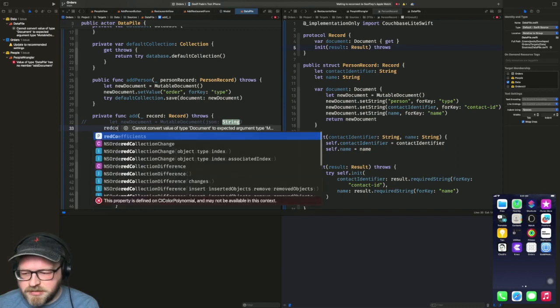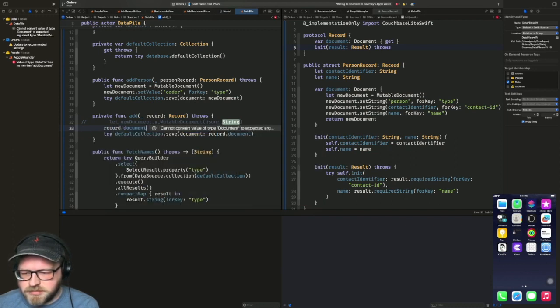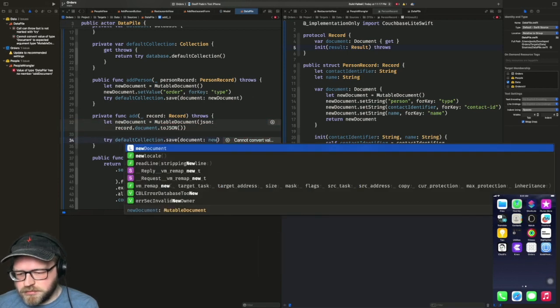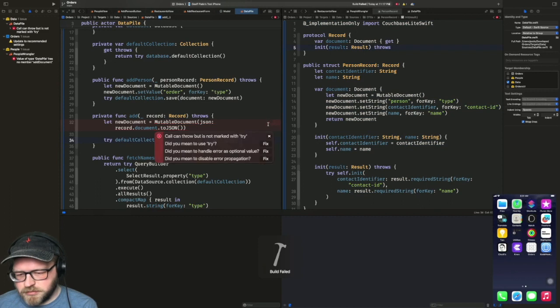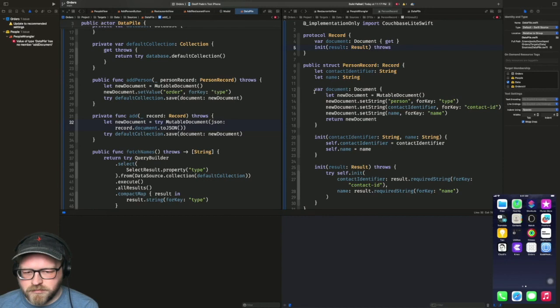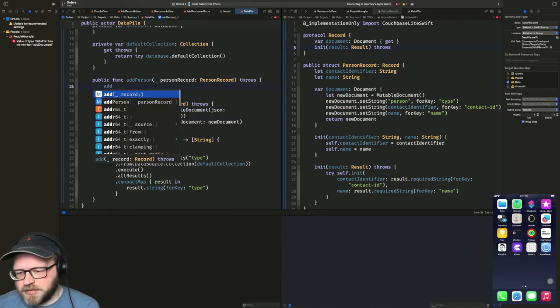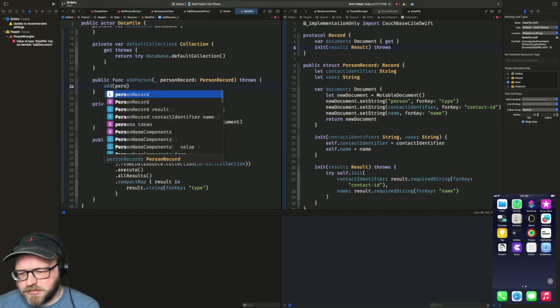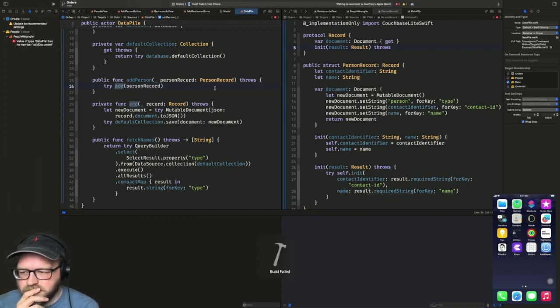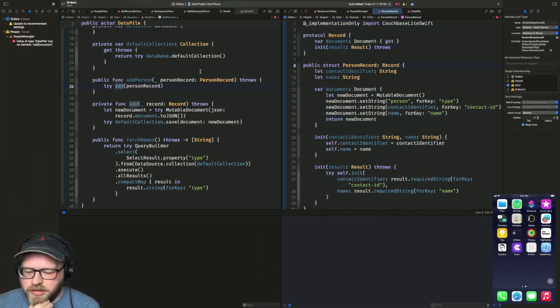First of all, can I get to JSON? Yes. Okay. So we're just going to do this for now. We're going to be lazy for a second. So we're going to do that, and then this will let us add person record. Try. Okay.